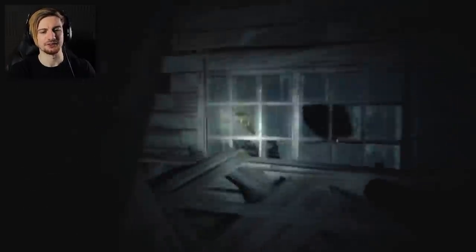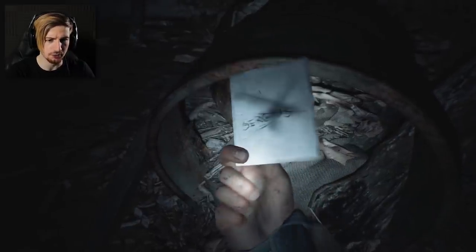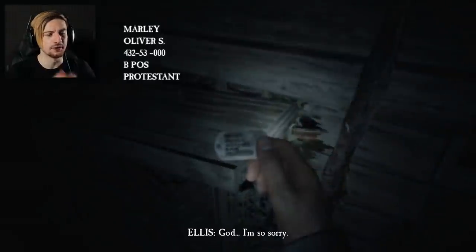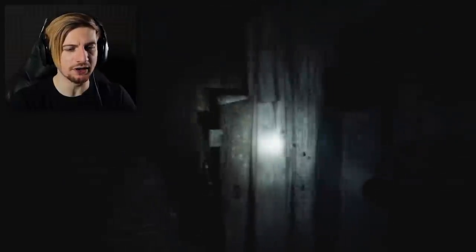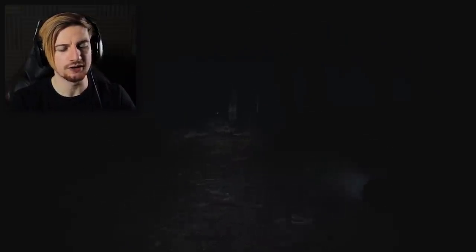So, let's see on the other side here. For the most part, collapsed rubble. Oh, wait, hold up. There's something there. What is that? It's a picture. Who is this one? Sergius. There's also something here. Another dog tag. Who's this one? Marley Oliver. I'm so sorry. So we're still having these delusions. It seems to be tying a lot into some kind of PTSD that we experienced as a soldier. That's what I really feel from this then.